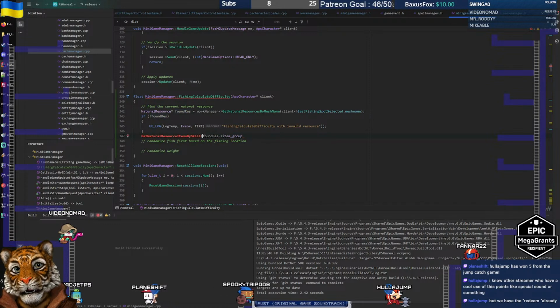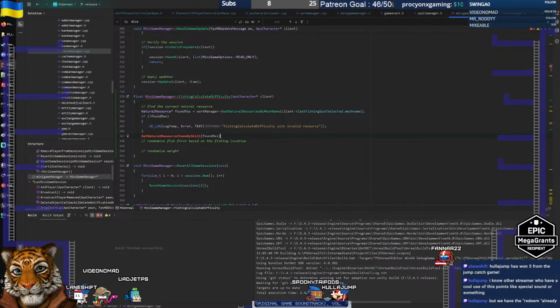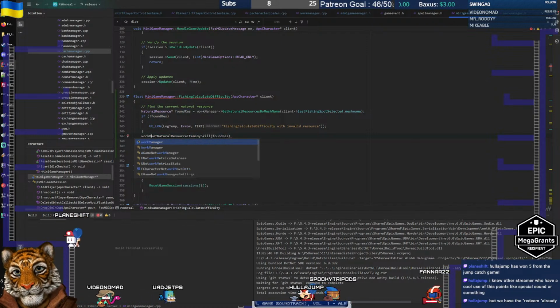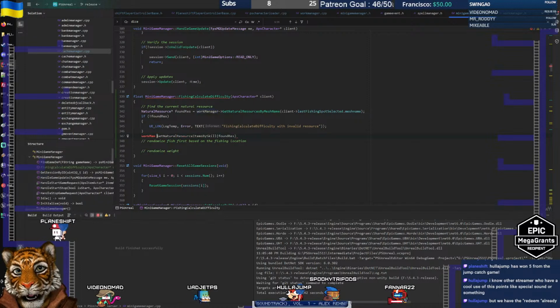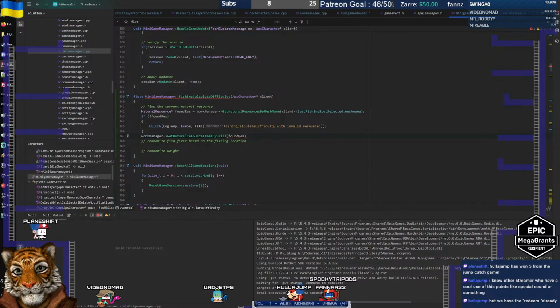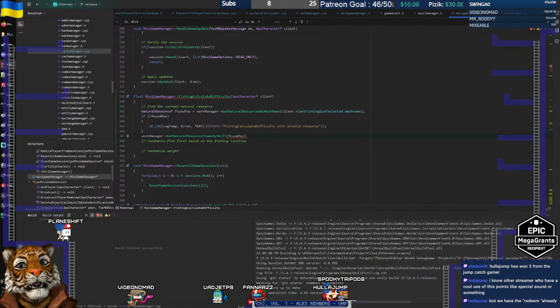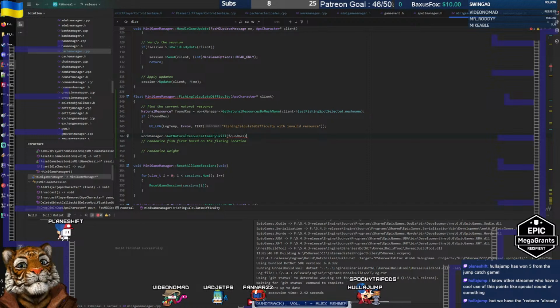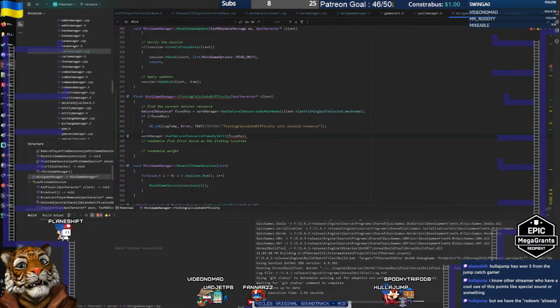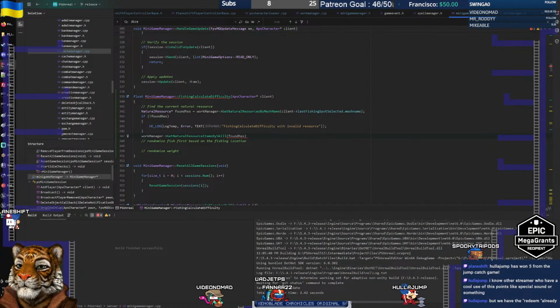Now, where is the player skill? Good question, because I don't think we have a definition anywhere of which skill is the fishing skill, and that's kind of a bummer.